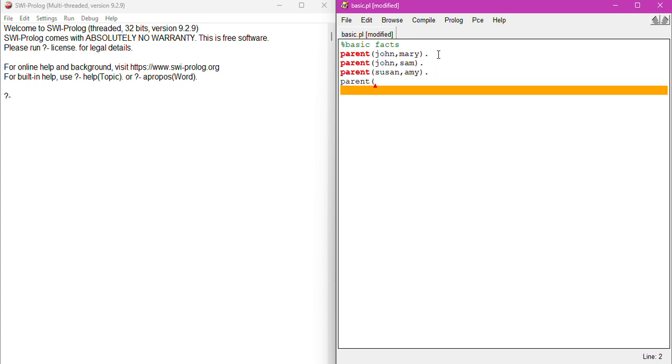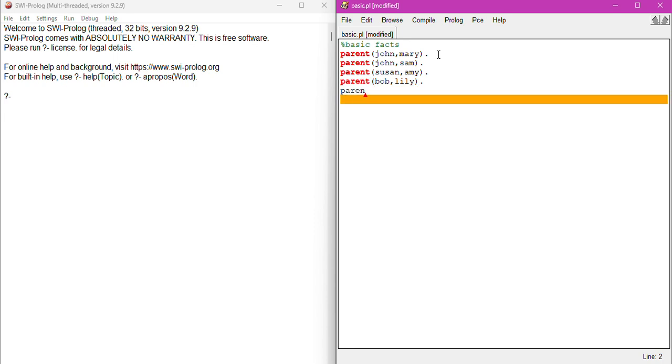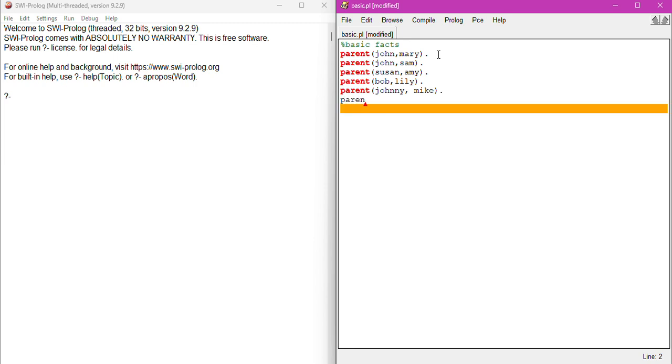Parent Bob Lily. Then parent Johnny Mike. And parent Taylor Valley.